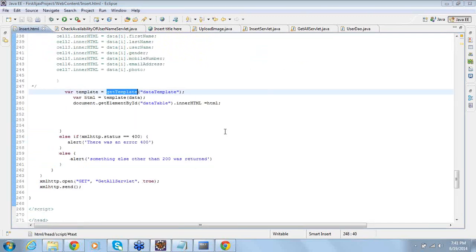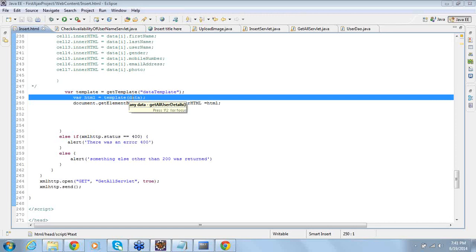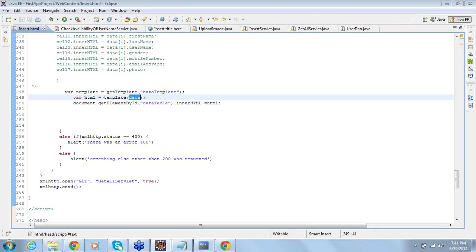Now, by invoking getTemplate, I get the template back, and in that function I check whether there are any errors. If no errors, get the template, and to the template give the data object. What is this data? The JavaScript data. And that's it. It gives you HTML, and that HTML you put inside the table tag.